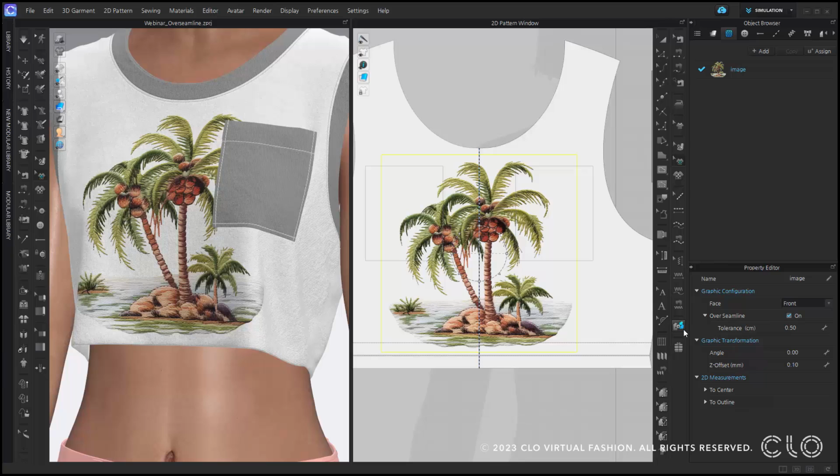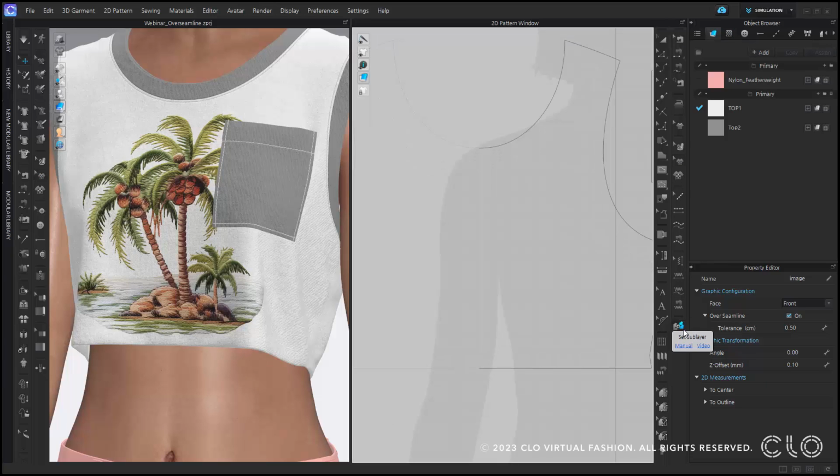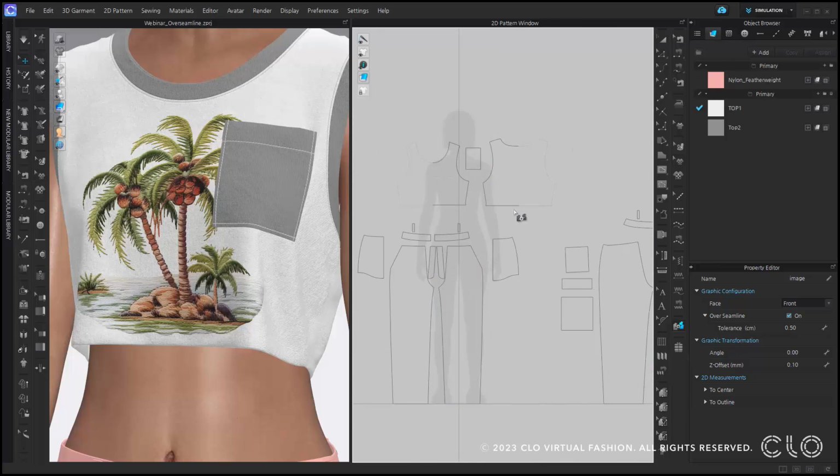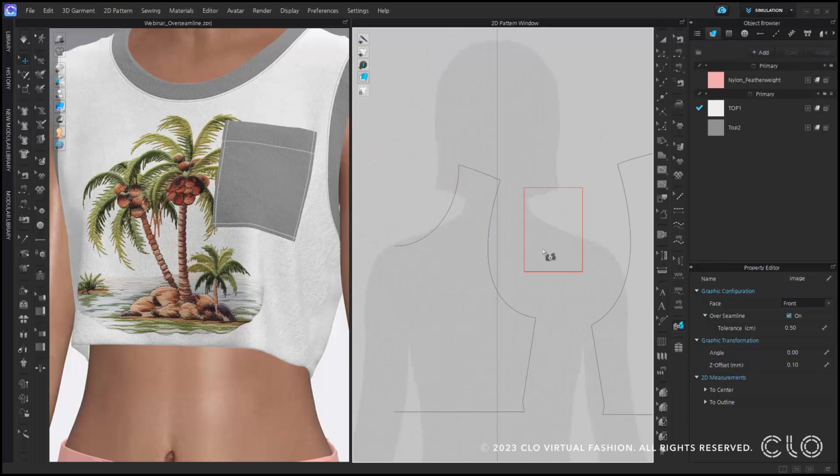So turn that on first, and then using the sublayer tool, we need to set up our layers. So with this tool selected, all of the pattern outlines will just be outlined. Now you just need to select the patterns you want to connect. So my pocket to my front body. This icon in the center indicates the direction, plus is placing it on top, minus will place it underneath. And if you do need to remove it, just select and delete the arrow.